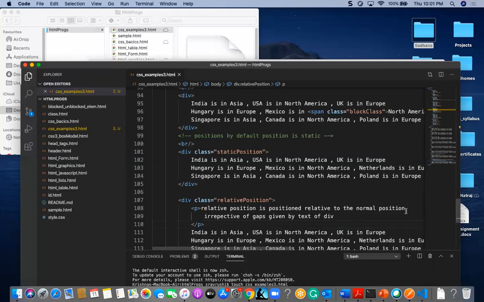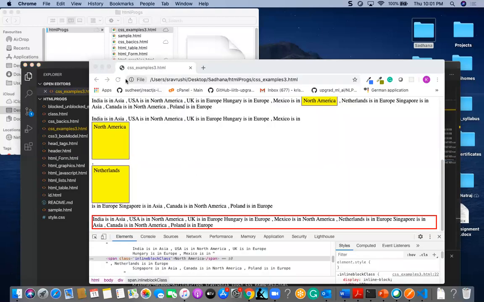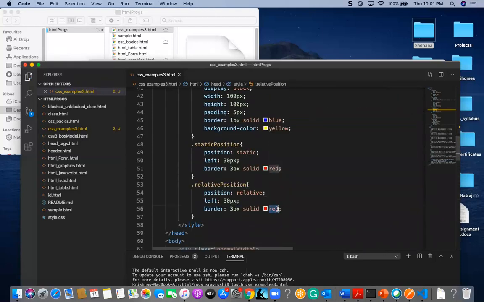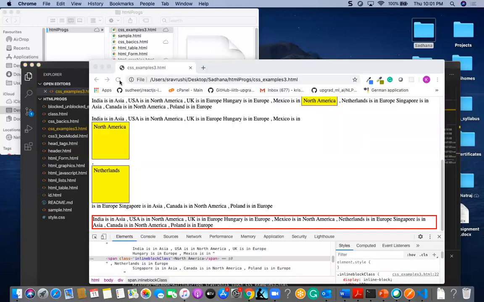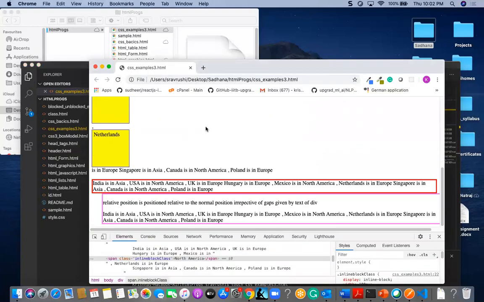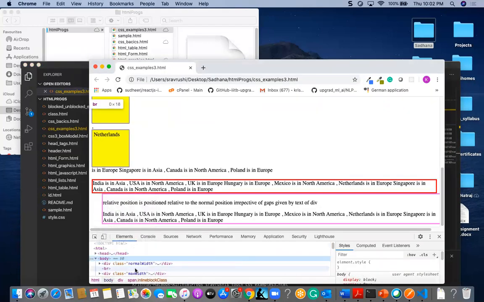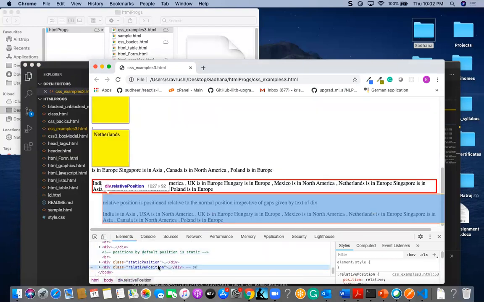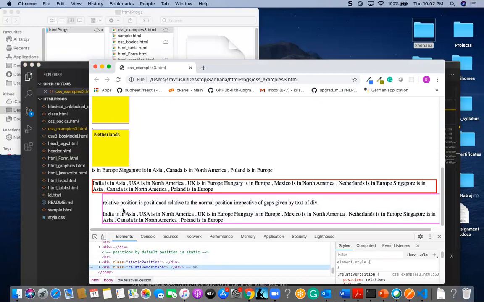Okay, so you can find this one, and here I will use some violet. So irrespective of the gaps, whatever left has been given, you can find that 30 pixel left here actually.